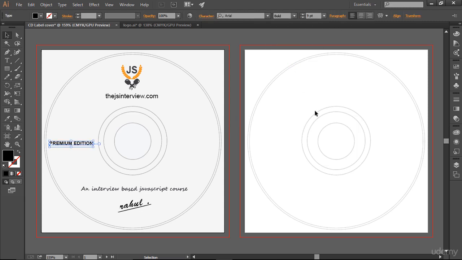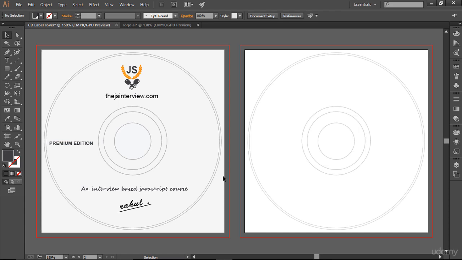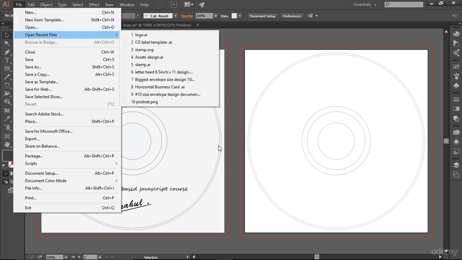See how it looks, so bold. And I think that looks fine, but it's actually too bold here. Let me go to here and click this one and see how it looks. So I can simply go to here, and there we go. Premium edition, that's fine. Well, if you have a greater idea, you can do that. I'm just going to make it very simple here. Okay, so I go to file here and I need that QR code here.